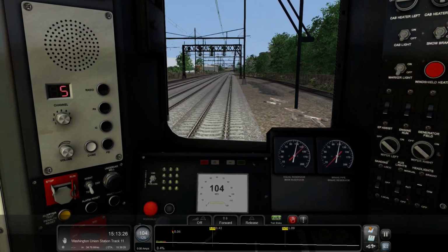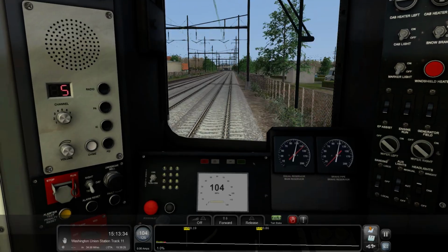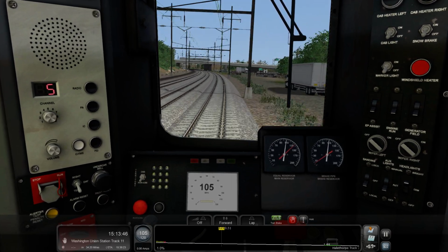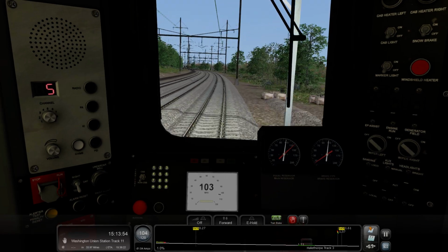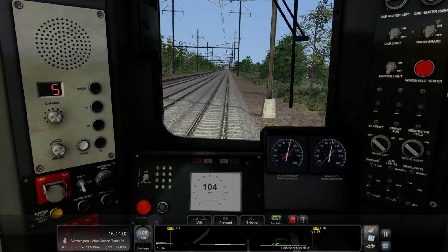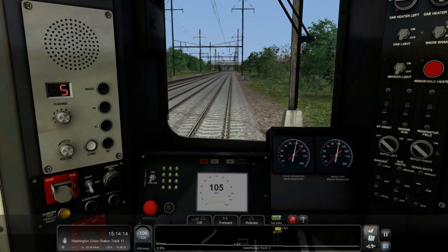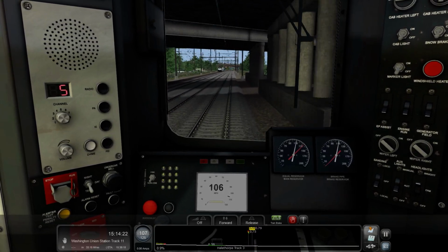So this is milepost 101 right here, and we're about to enter the first curve south of milepost 101. Which is right here. Here comes Hillthorpe in a mile. We're not going to stop here. Honestly, we're not even going to speed up because right where we see the 120, that'll be the curve of Winans. So, at that curve for train type B, it's 100 miles an hour. So, we're going to have to slow down here, anyways.